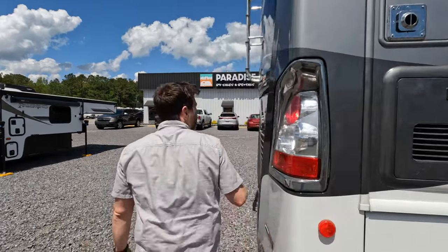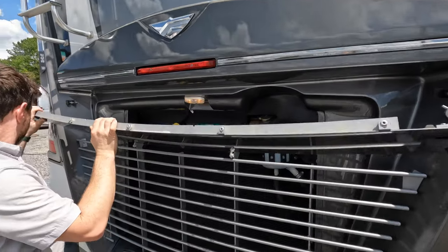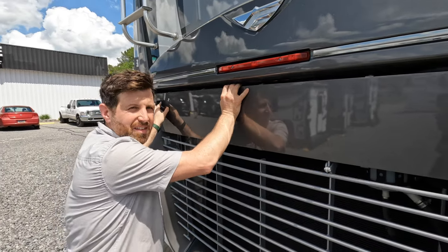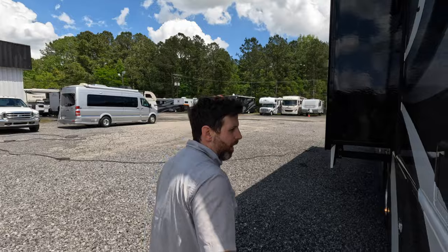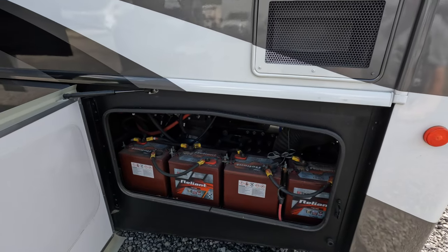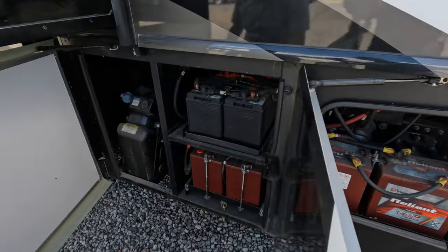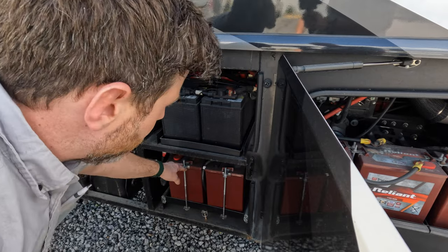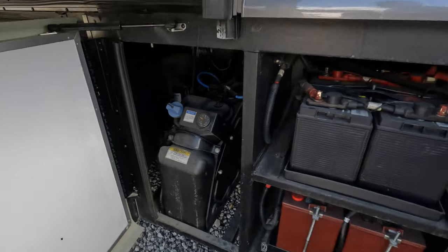You got your nice diesel pusher engine in the back — hence a diesel pusher. It's a Freightliner with 380 horsepower in it. Runs like a beast — runs really well. It's like floating on a cloud because of that V-Ride. This guy updated all of his batteries with AGMs, so these are all sealed. Very expensive — you see four right here and then you got more right here. I'm guessing these are the chassis batteries and the house batteries are the AGMs. You also have your big DEF fluid.